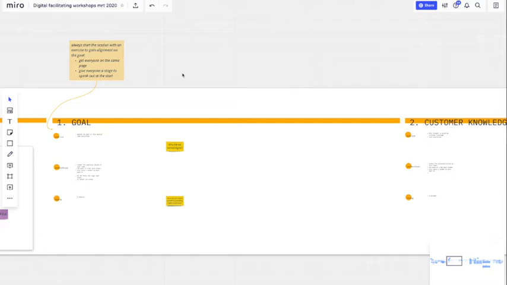It's important that at the beginning of your workshop you provide every participant a small stage to speak out. And it's important to get everyone on the same page. So therefore I'll try to always start with the goal of the assignment or the goal of the workshop.